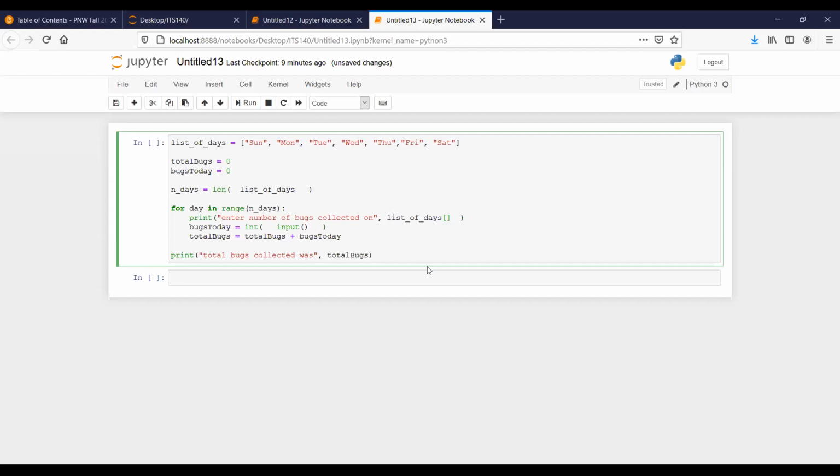Which variable holds the index here? I'm iterating for day in n days, right? So which one of these will be the index that I plug in there? It would be n days, right? Not n days, because n days is 7. Oh, yeah, that's the range.